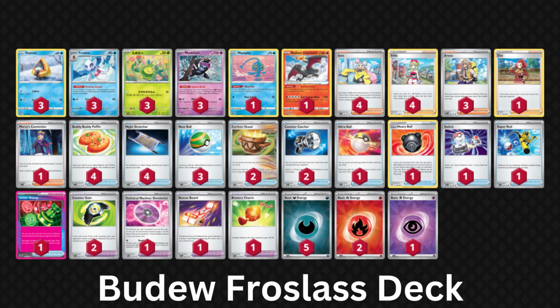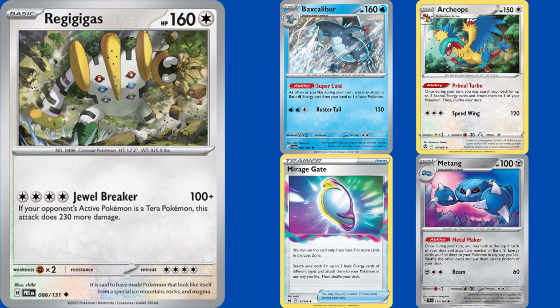Because Prismatic Evolutions is such a non-competitive set, this video is going to be weird. Well, weirder than normal. Instead of going down the line and showing you the actual best new, old, and rogue decks, I'm just showing you decks. How you want to classify them is up to you.